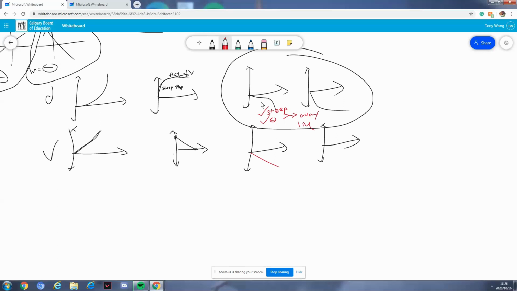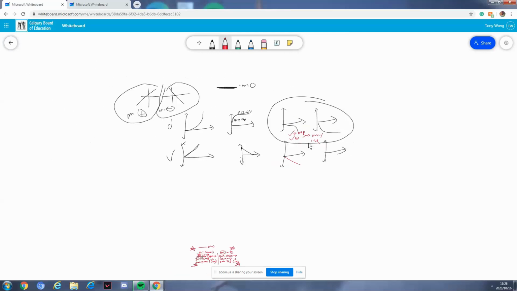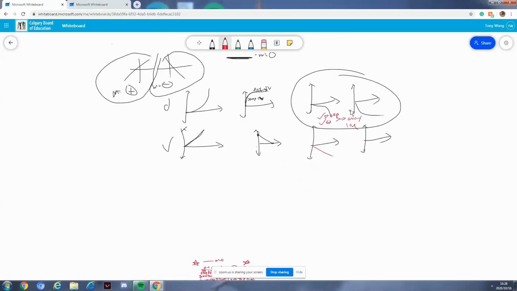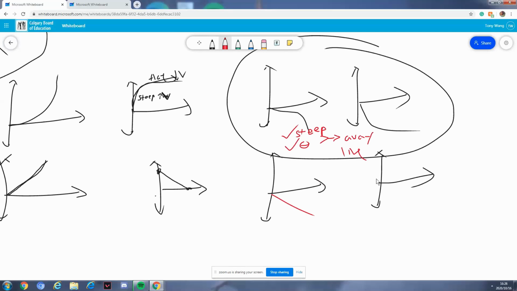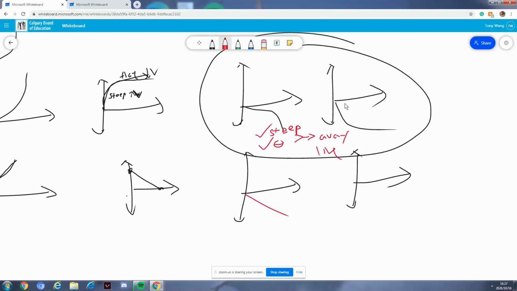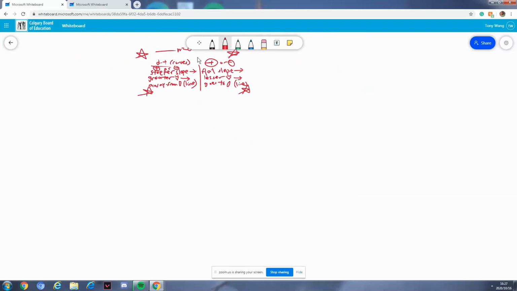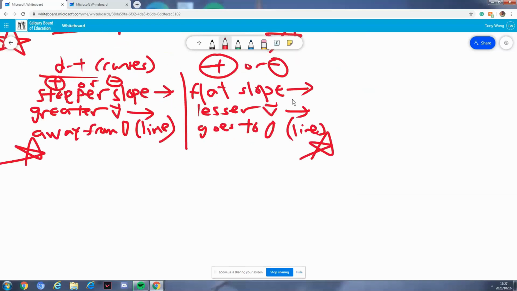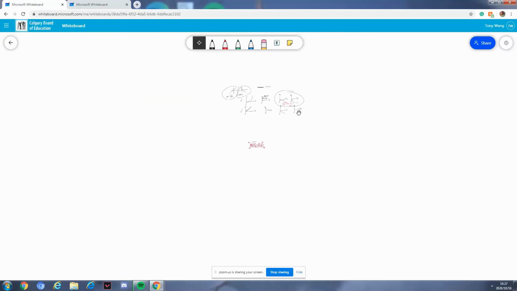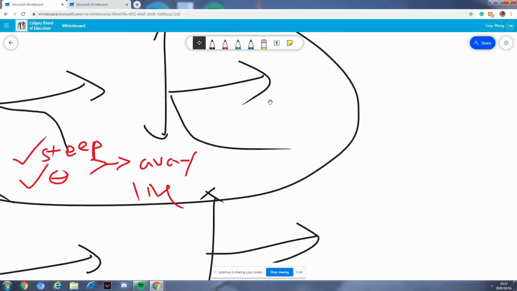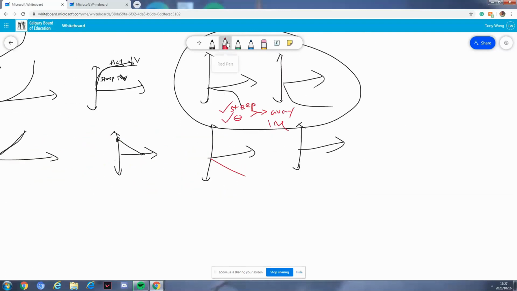Could you explain to me what a curve that looks like this would look like on a VT graph? First, we determine the sign, remember? Then how steep or flat it is. All right, what's the sign? Just explain it in your own words. I won't guide you, but try to explain it.